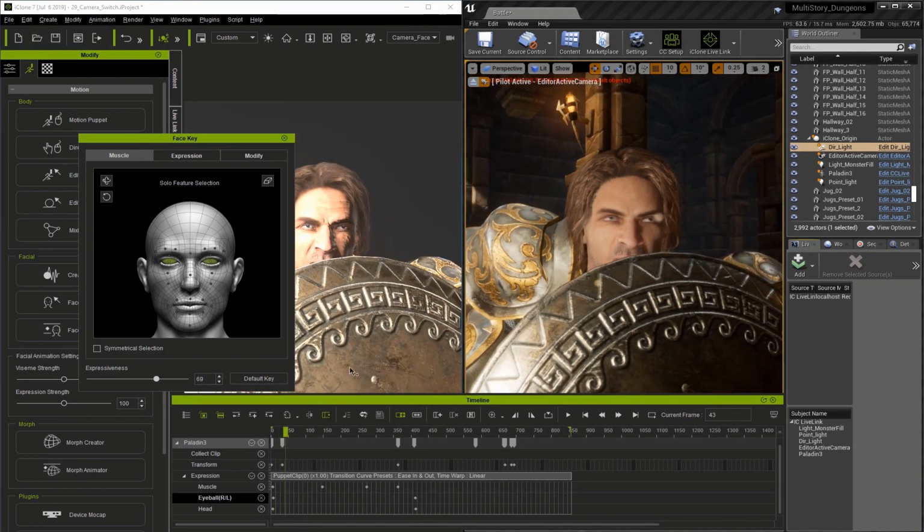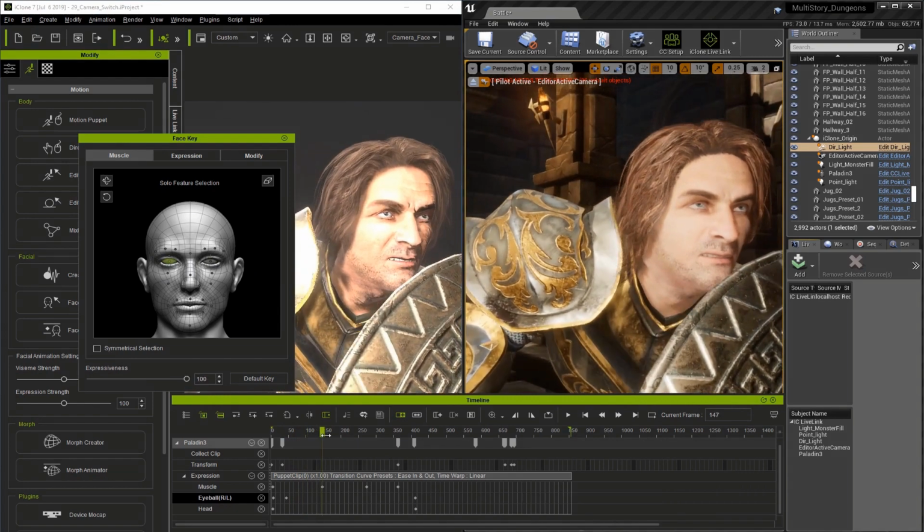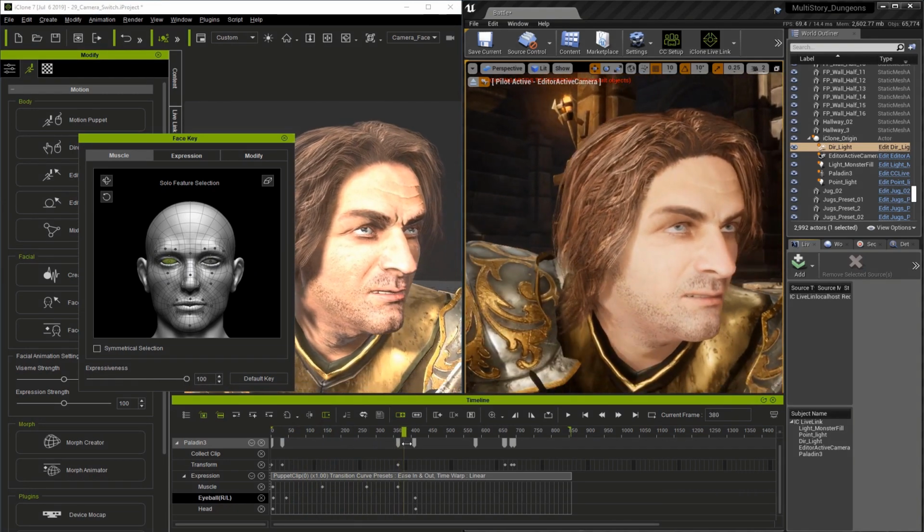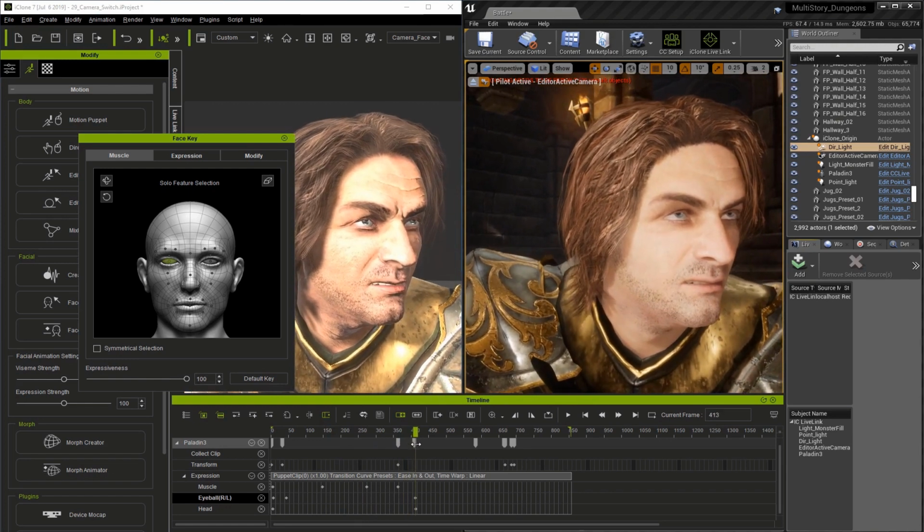Now I'm going to go to around frame 50, deselect one of the eyes. Let's go ahead and deselect the left eye. And then I'm going to move the right eye so they're both facing forward in a proper manner. This corrects the wandering eye problem. Now just check the rest of the sequence to make sure we don't need any additional eye keyframes.